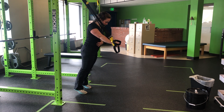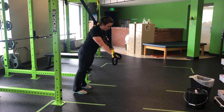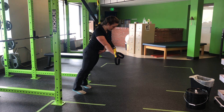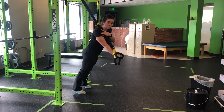So that shoulder is down. Now if you need to make this harder, I'm simply going to lengthen these straps out — they're pretty tall right now — or walk my feet back. So from here, all those good tight plank things: ribs down, core tight, glute squeeze, pushing into that strap, making sure that we're not way out to the side. That hand is right underneath the shoulder, shoulder blade locked down.